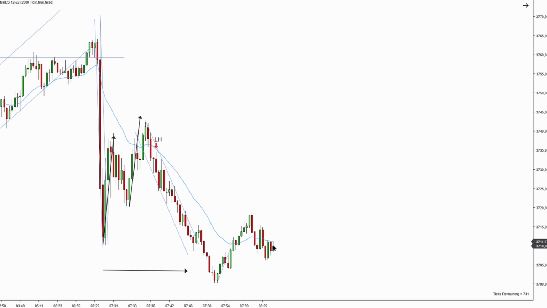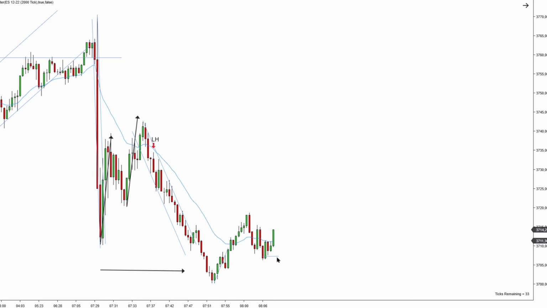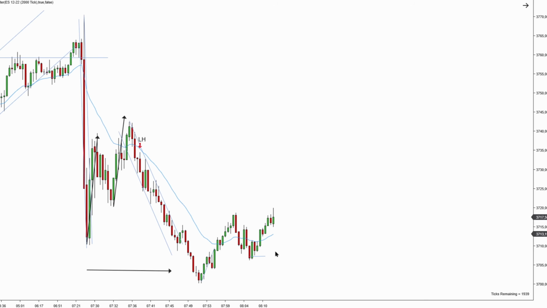Not really interested. When I was watching this, I was expecting a new high, first entry long, pullback, second entry long, failure. Expecting a failed second entry long, but as you can see, there is no break below this bearish bar, so no short entry triggered, and the market kept reversing to the upside.